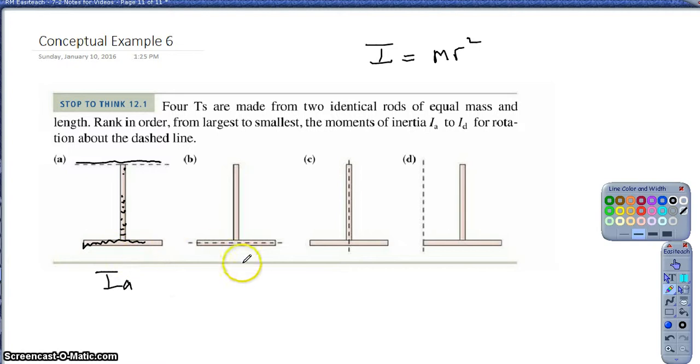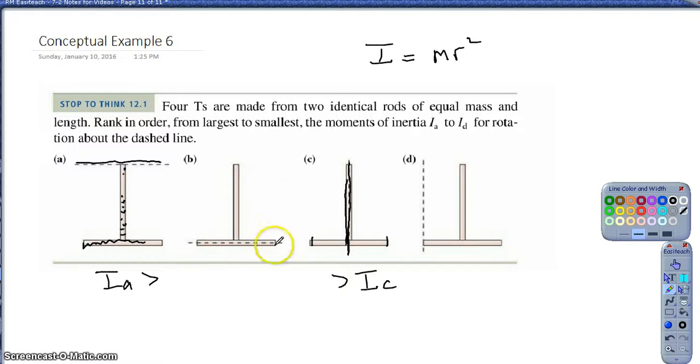I'm actually going to jump to the other extreme because I think that's maybe easier to see sometimes. Which T has the most mass concentrated towards the middle? Well, C would have the lowest moment of inertia because this entire rod is pivoted directly around that pivot point, that axis of rotation. And this rod only extends halfway either direction, which is the smallest amount that it can possibly extend. So C is definitely going to have the most mass concentrated on the axis of rotation, and therefore the lowest moment of inertia. So that's going to be the bottom end, A is going to be the high end, then we just have to figure out B and D.